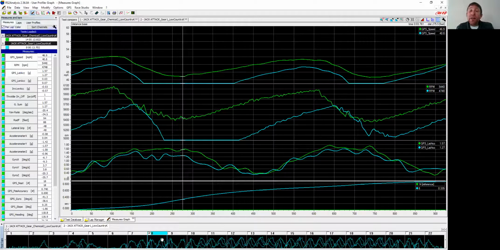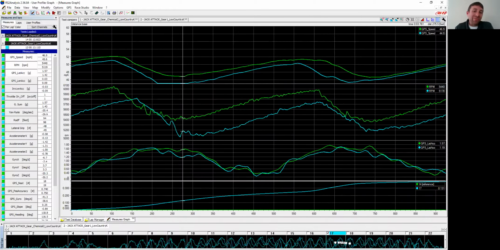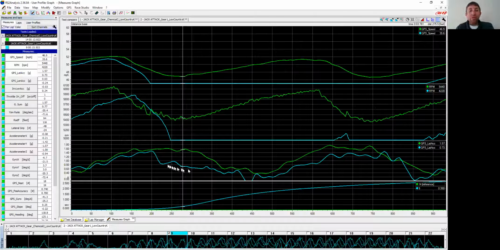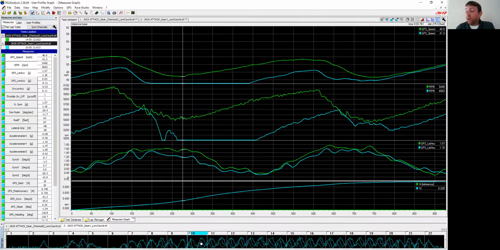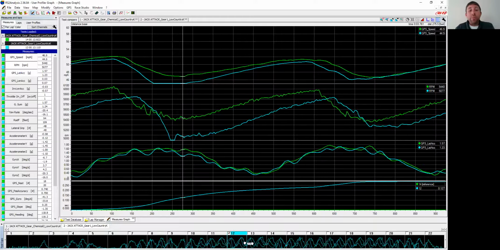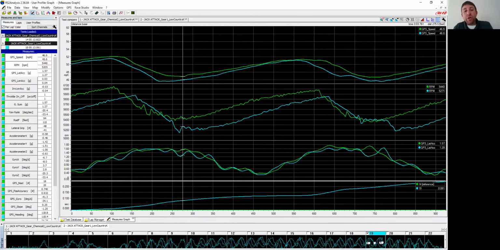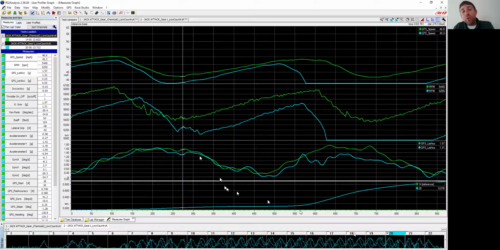The go-kart was sliding a lot at the beginning of the run, between laps 1 and 6, and then between laps 7 through 14 or so, it started gaining a pretty good amount of grip, enough where he started making his fastest laps, and then towards the end of the run, it started losing bite again. So you can definitely see how the trace smooths out because it's able to apply the grip to the racetrack in the middle of the run versus at the beginning or the end of the run.